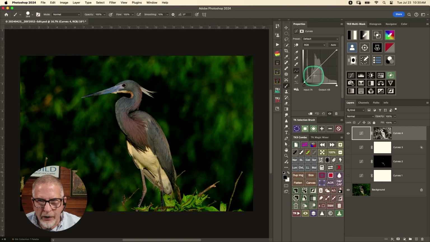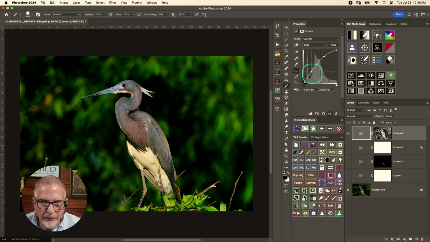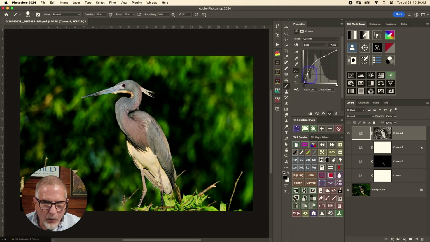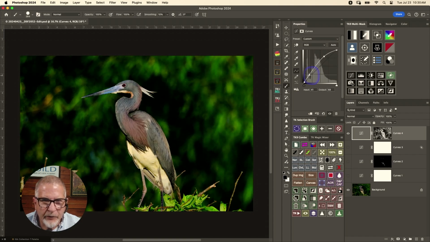And if I apply that curve, I can then just adjust the midtones. So I'm able to exaggerate those midtone colors, and yet it's not clipping my whites badly. It's not pushing my whites one way or another. So this is a midtone adjustment.